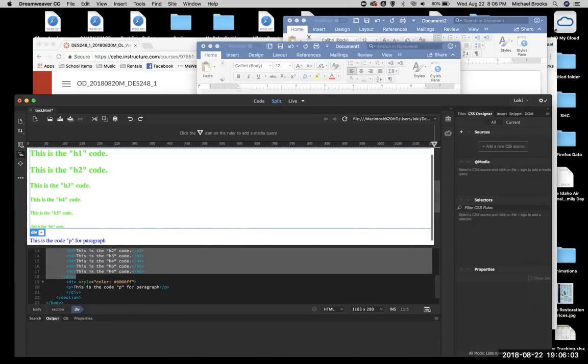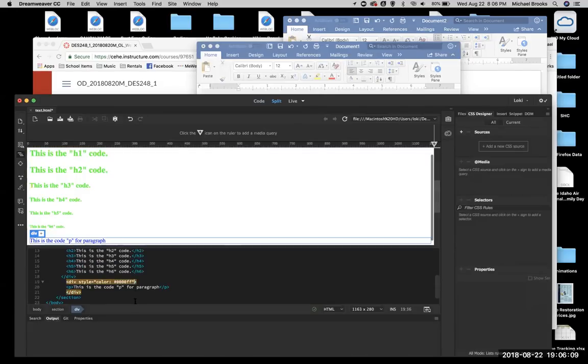I could also add in there style color. Notice I type font. Nothing comes up. Now I hit the space. I want the weight.